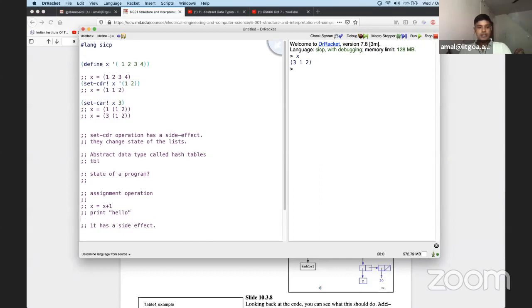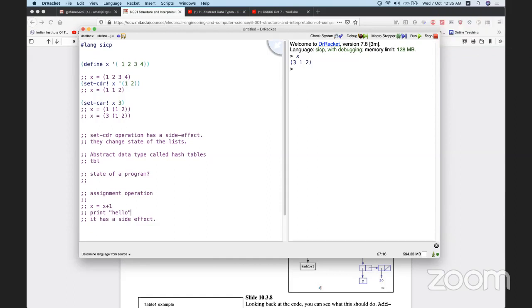Now this is very different from, let's imagine, a statement like... So you agree that these two statements change the state of the program? That much you understood, Nidesh? Yes, sir.